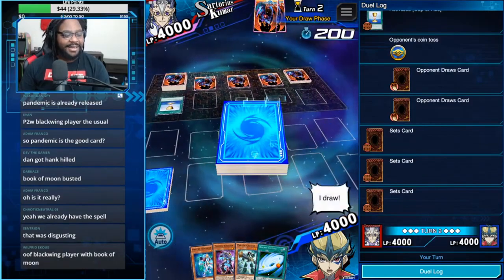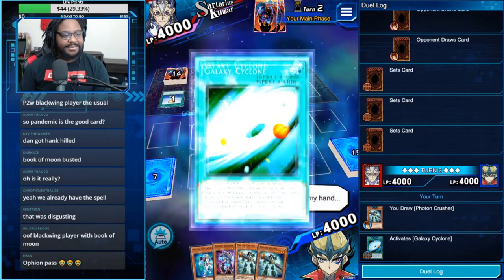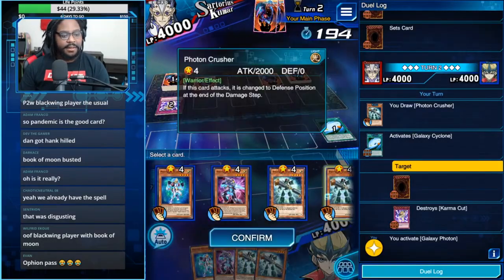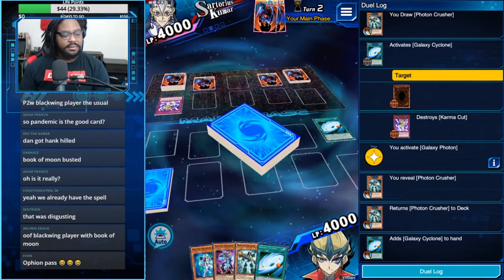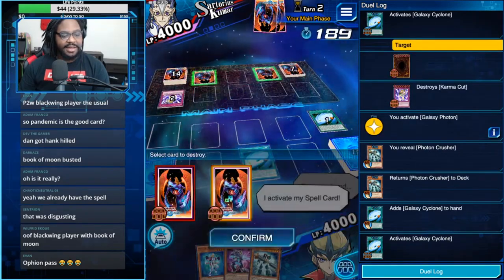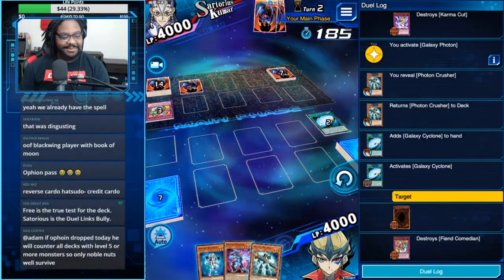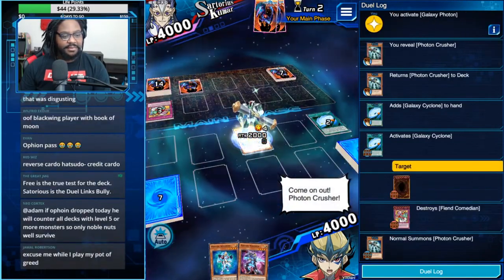It's clown town. All right. From my hand, Galaxy Cyclone on this clown. Nice. Send this back. From my hand, Galaxy Cyclone on this clown. Fiend Comedian. Okay. Summon. Come on out, Photon Crusher.